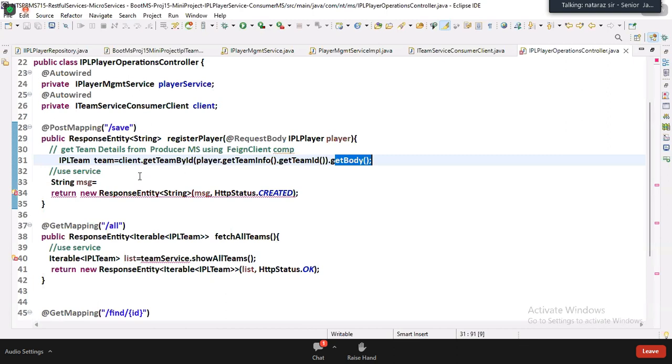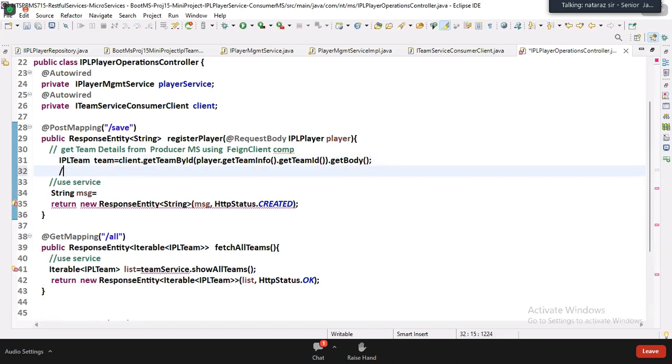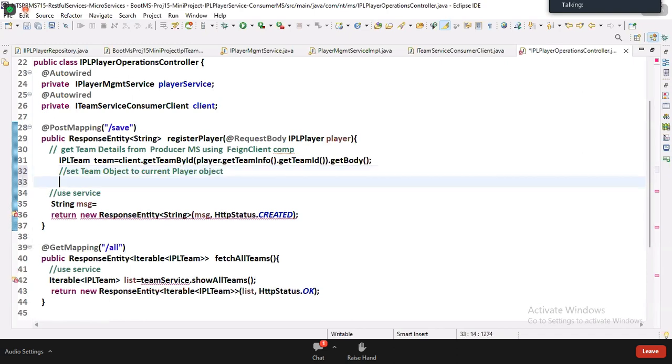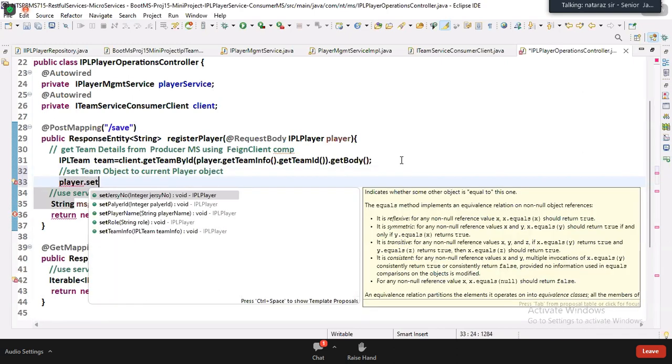Now we are going to get the complete IPL team object. Now we have to set the team object to the current player object. Tell me, guys, player dot.